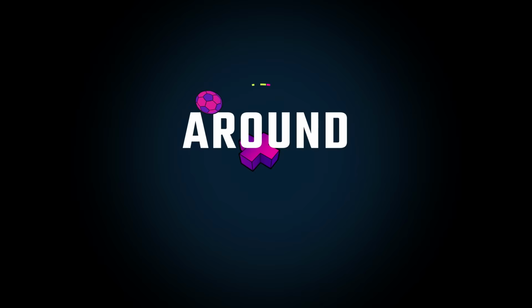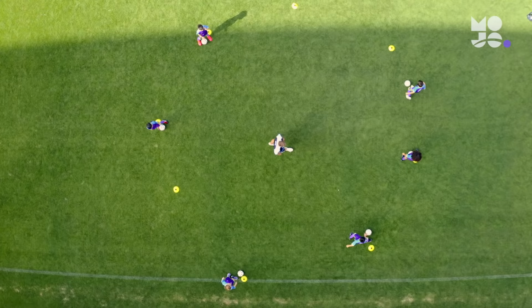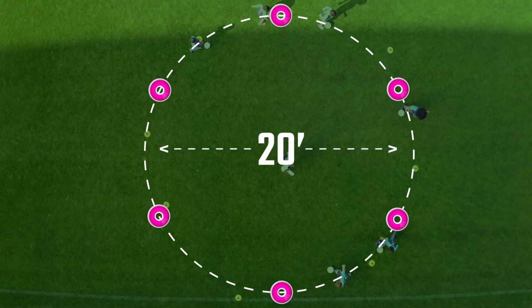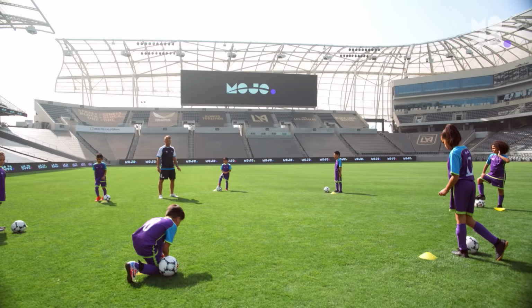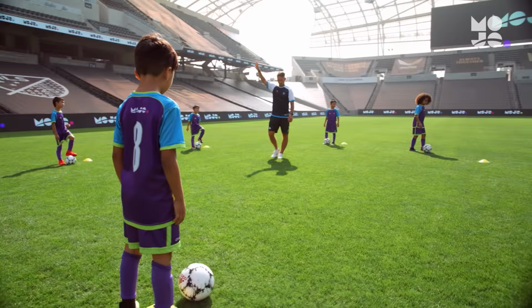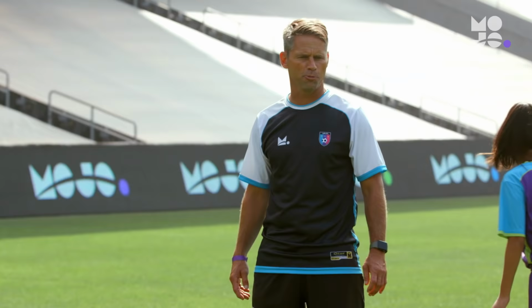Set your out-of-office email, because in this game, we're going around the world. Here, we're working on players' coordination and agility. Create a circle of cones representing countries spaced at least 6 feet apart. Each player starts at a cone with their own ball. Here's how it looks. In between, go! On your call, players practice different skills while taking their ball from one country to the next in the same direction. Can you bounce juggle to the next cone? Go!